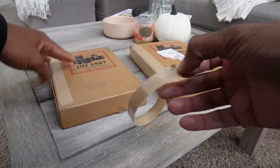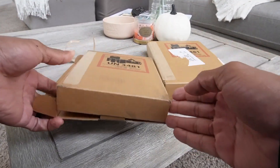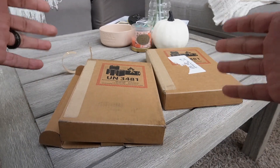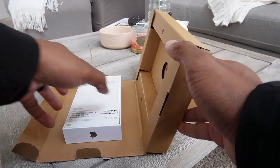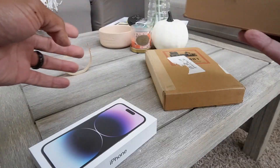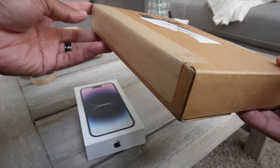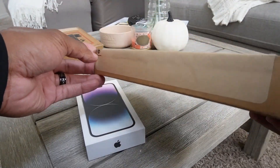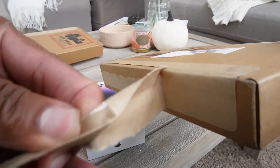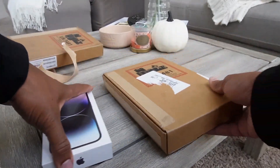They make it easy for you to open, so let's see which one we're opening first. I really need an unboxing table because this is the purple one — so this is Shelley's. I really do need an unboxing table. The highlight is going to be this guy right here — you hear that pop? Let's pop that thing open.